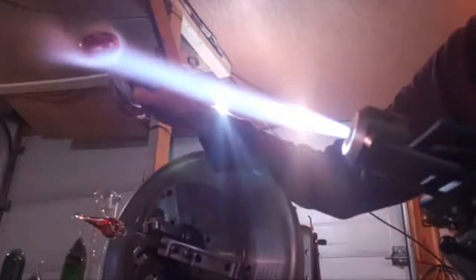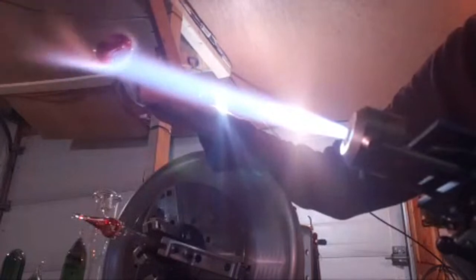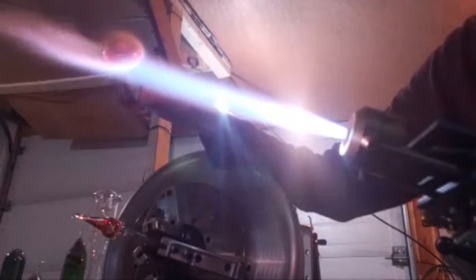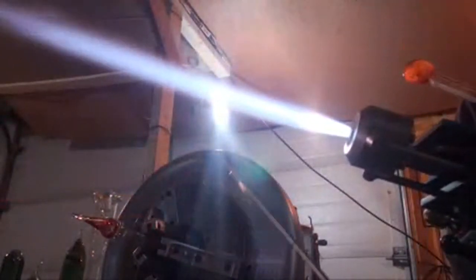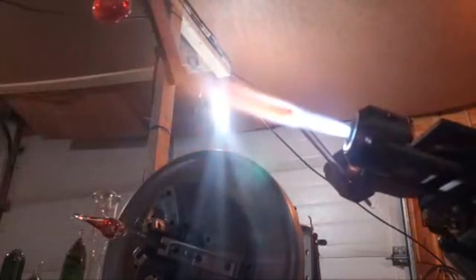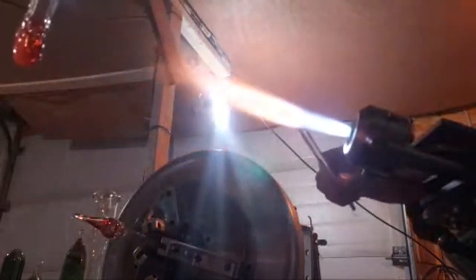Now there's 3 holes on the bottom there, each with a slit down the center. Just warming it up here so I don't crack it. And now I need to attach a 7mm post to the bottom of it. Doesn't need to be 7mm, but it's what I like to use.